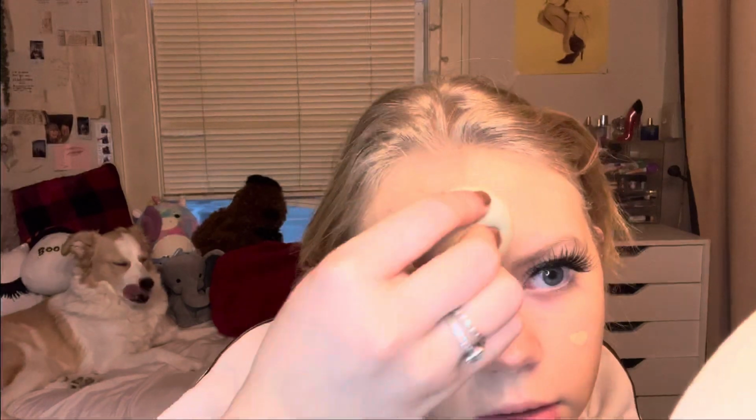I don't think that this is too dark. It's definitely not the perfect shade, but I feel like it can be lightened with powder and concealer. The finish is beautiful. It's dewy but not oily dewy, if that makes sense. It's just a good natural glow, which I really like. I like the coverage, and I like that it seems to be buildable.